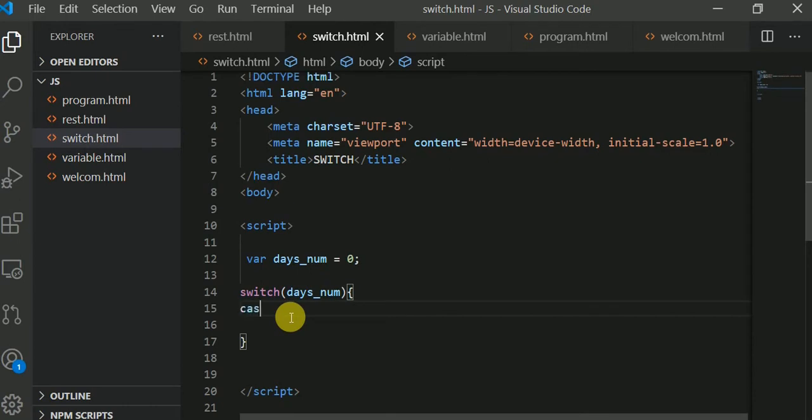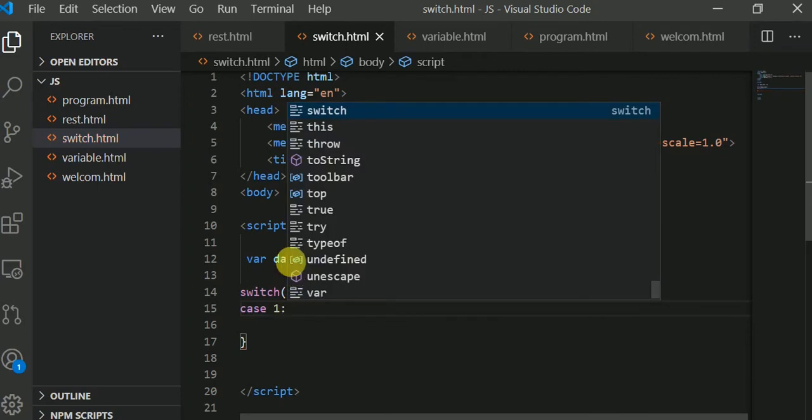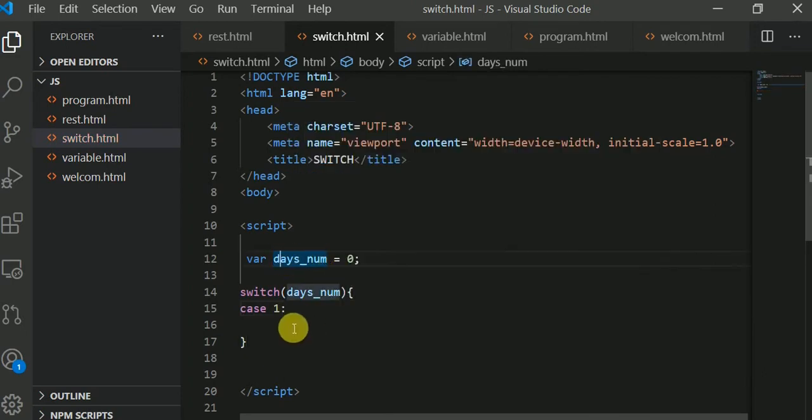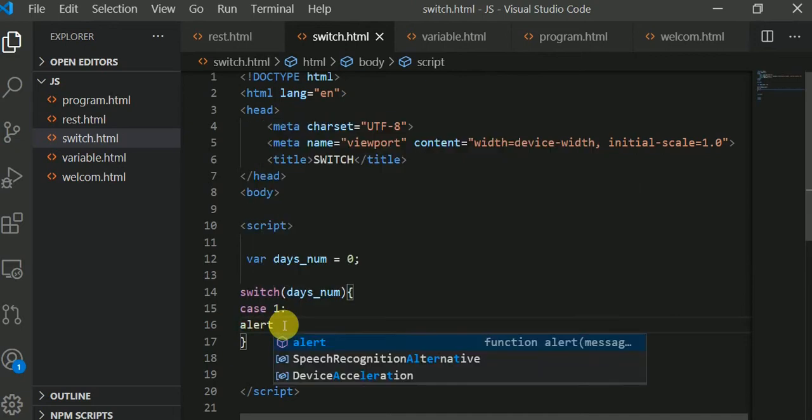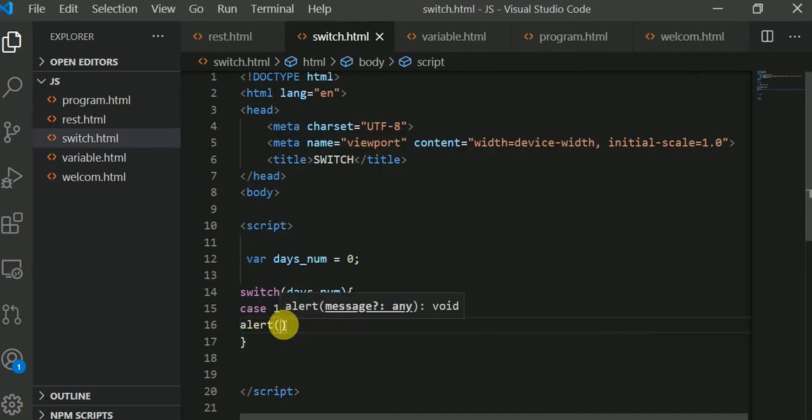We can start something like this. We can now say case 1. That is when this variable is equal to 1. This is what we mean. Case 1, now we are talking about the value of this. The value of this days number becomes this. Case 1, what do we want to do? We want to alert, it is Monday.